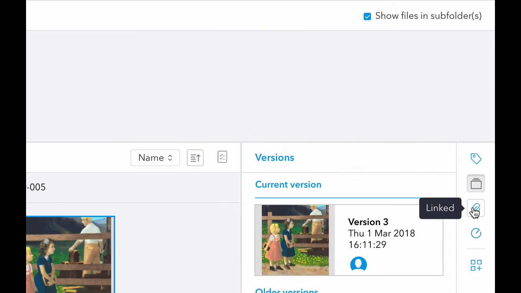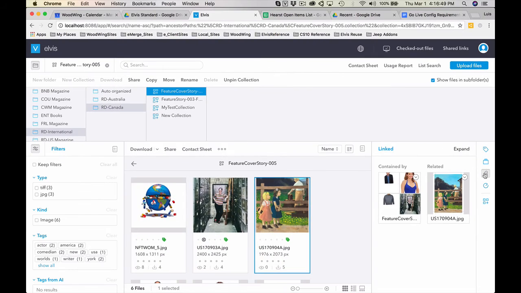You can also see linked or related items to files. So this image here that was cropped is related to this original image over here and also contained by this collection.